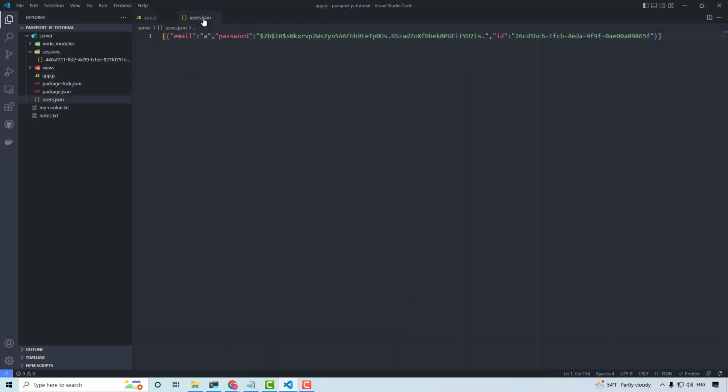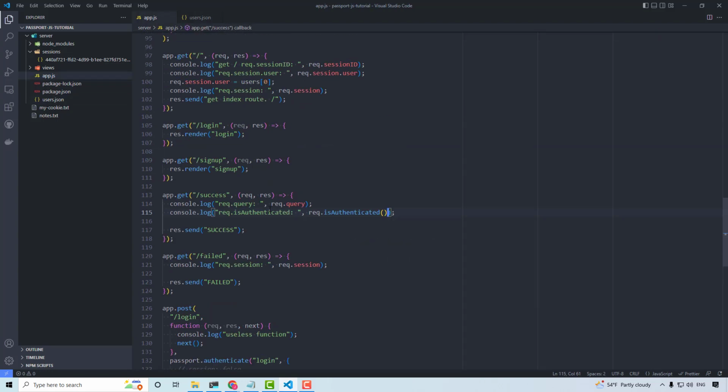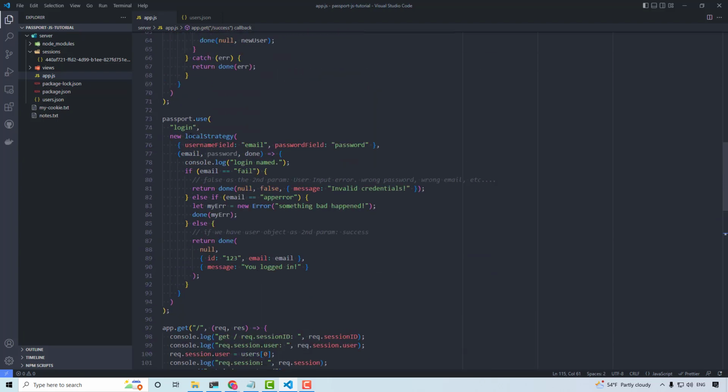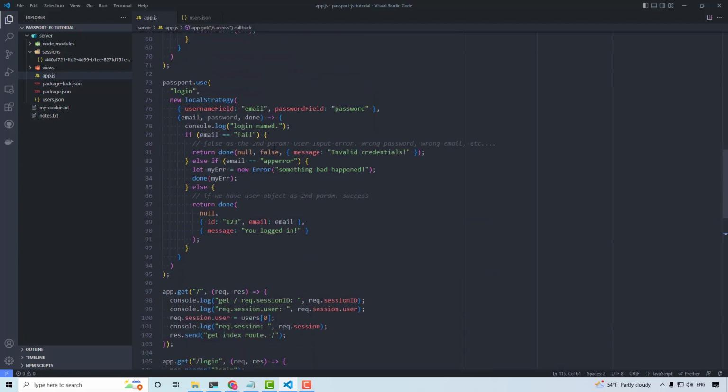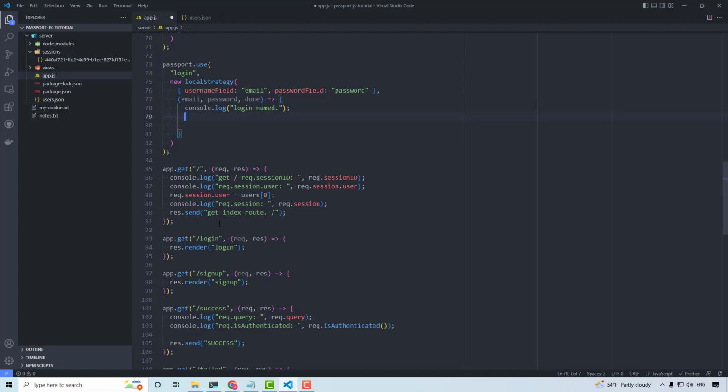So now that we have an actual users database, we shouldn't just be able to log the user in hard-coded like we have been. This Passport use login strategy here basically just says if the email is not fail, then return the user with whatever they entered. That's not a good secure login system. We have to find the user, make sure they exist, all that kind of stuff. And I don't want to get rid of these, so I'm just going to leave comments on some summary.